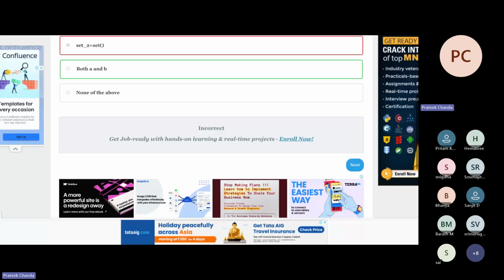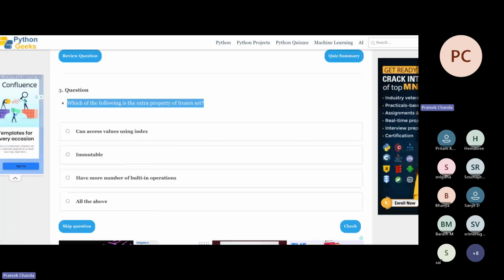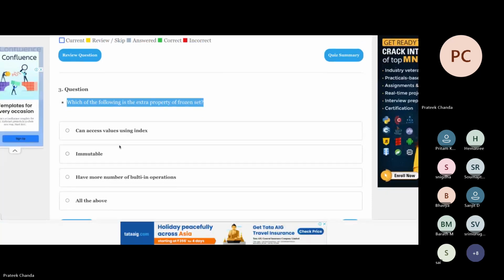Okay, so which of the following is an extra property of a frozen set? Is it immutable, can you access values using an index, does it have more operators, all of that. What do you think is the correct option here?